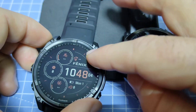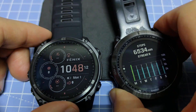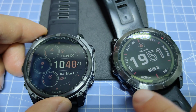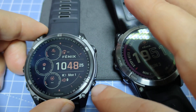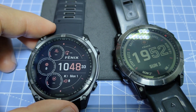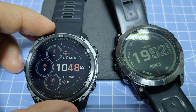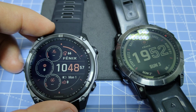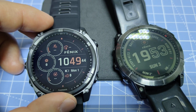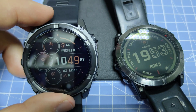Since the Phoenix 8 lineup is dive-rated, it has leak-proof inductive buttons. They feel slightly different when pressed — you still get feedback but no click sound like on the 7 lineup. On the 7, pressing a button involved something sticking inside the case, but on the 8 there's no hole in the case. The Phoenix 8 also adds an ambient light sensor, a depth sensor, and support for QZSS and Beidou satellite systems.